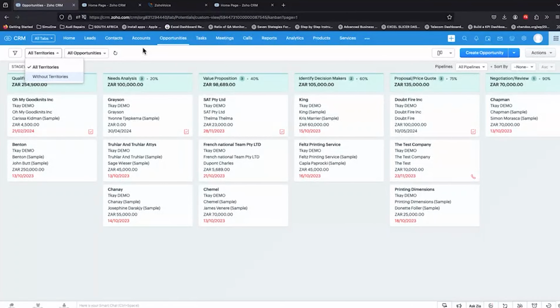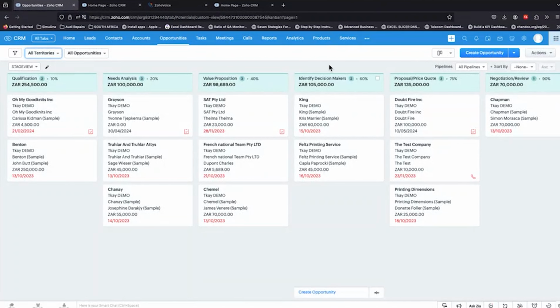Or maybe it's by region within that country: Gauteng, Cape Town, and so on. By allocating those territories to different people in the organization, you are able to see how each territory is also performing in terms of the opportunities as well.